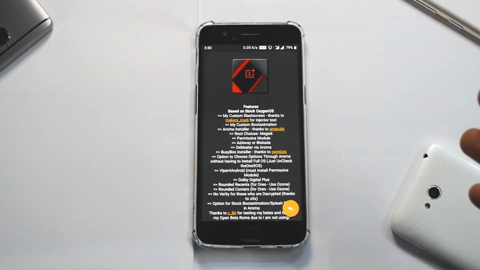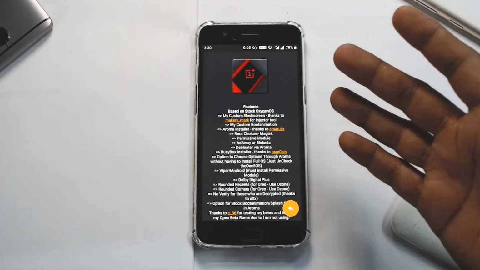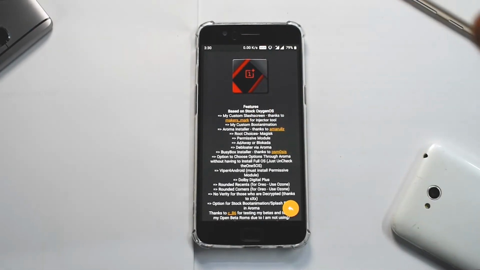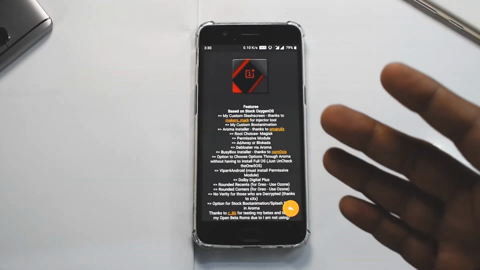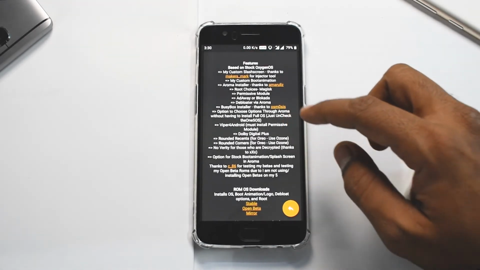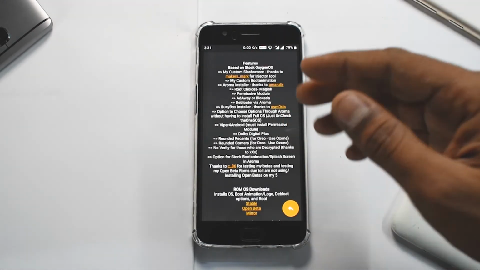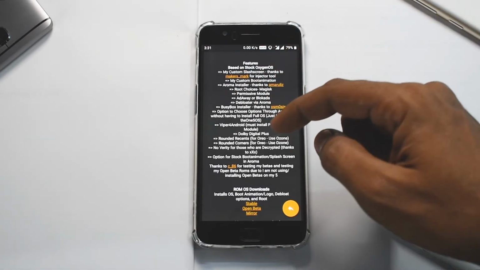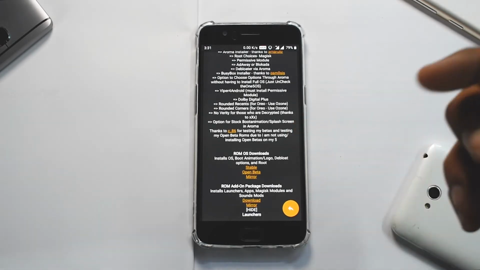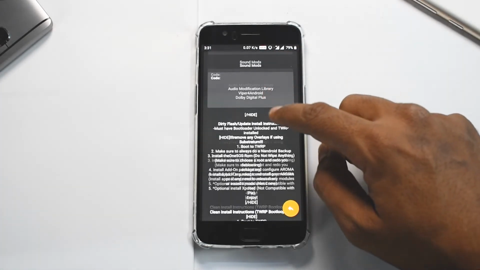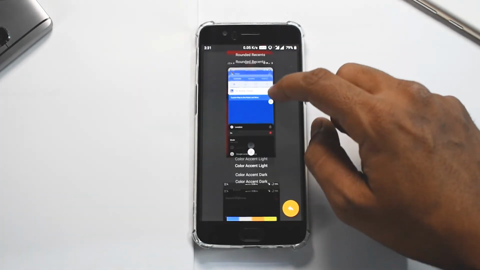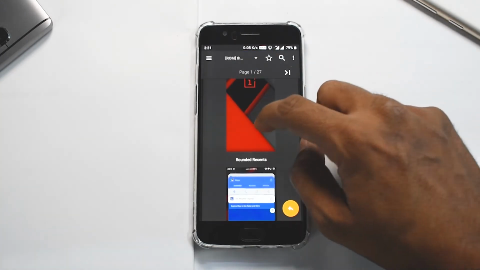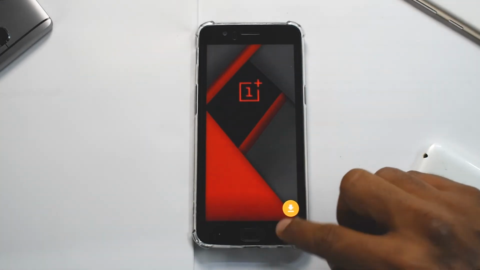As you can see, there is a custom boot animation, custom splash screen, you have Aroma installer, you have root choices, permissive module, you have adaway, and then you can debloat this complete ROM as well. Busybox can be installed. Apart from that, you have options to choose from Aroma, which allows you to use Viper for Android. You can have rounded recents, rounded corners, and you can choose whether you want the stock boot animation or not. That many features in this particular ROM is amazing, and this is the boot animation which you normally get, and it looks beautiful.